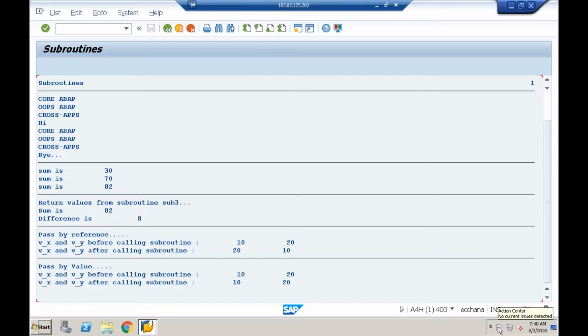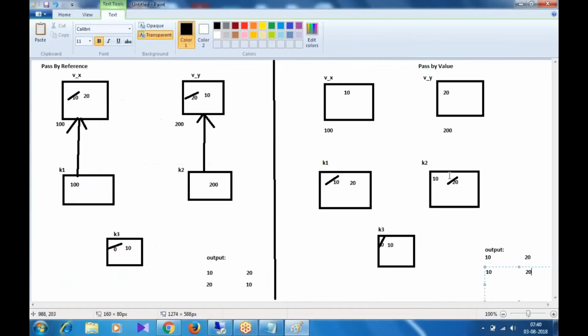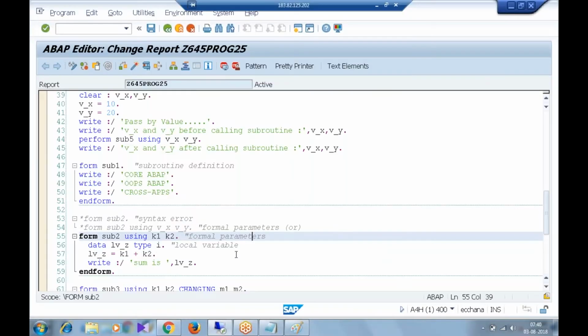This is the concept of pass by value. In pass by value, the values of actual parameters are copied to formal parameters. So any changes that you make to the formal parameter will not change the corresponding actual parameters. Whenever you want the automatic reflection, you will go for pass by reference. So how do you pass parameters by value?